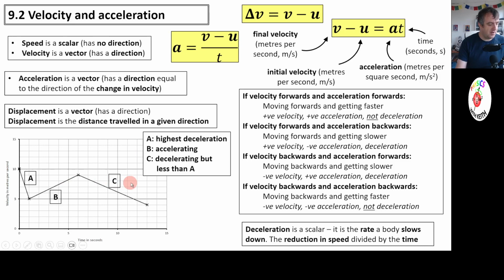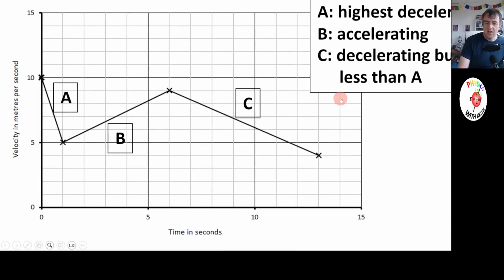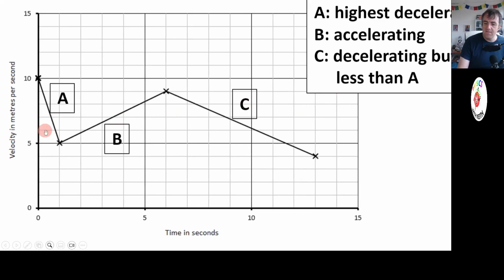So let's look at this graph now. Let's zoom in on this graph for a second. This graph shows velocity versus time. And you can see that the velocity can go down. Speed can go down as well. This is not like distance that can't go down. You can increase speed, you can decrease speed. But speed can never be negative. So if you see it says speed versus time and the graph goes negative, then whoever made the question has been a bit sloppy. Velocity can be negative. You can have a backwards velocity. But speed can't be negative.